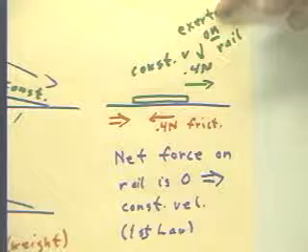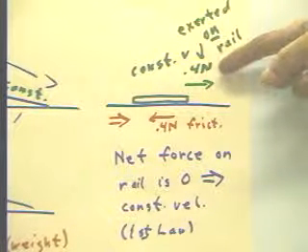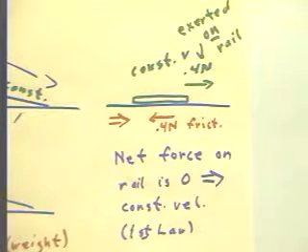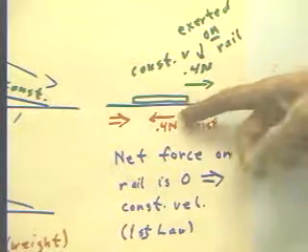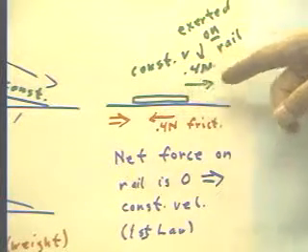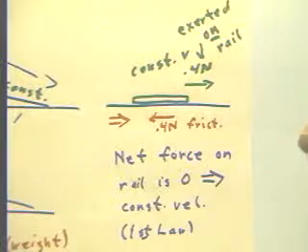Now, this force is exerted on the rail. Last time we saw a diagram like this, we were referring to the force exerted by the rail. If the rail is going to attain a constant velocity, it should have a zero net force. You should have enough force here to exactly counter but not exceed whatever force is resisting the motion.